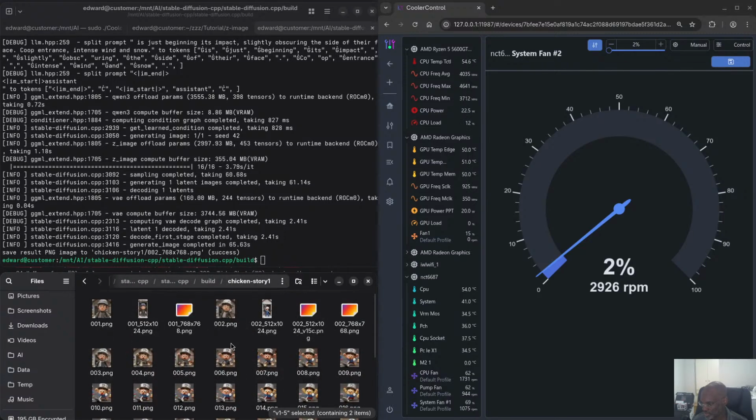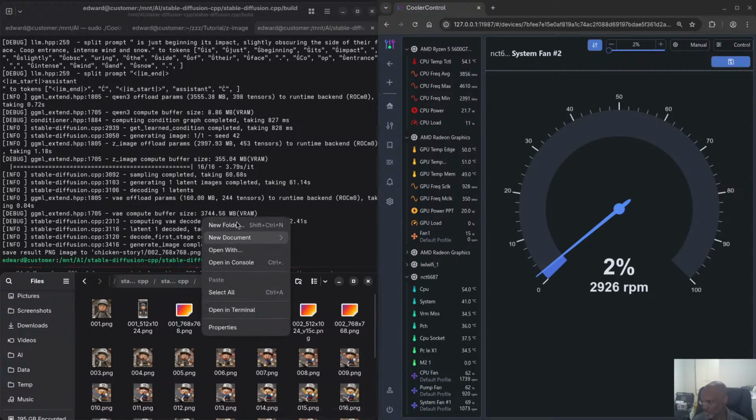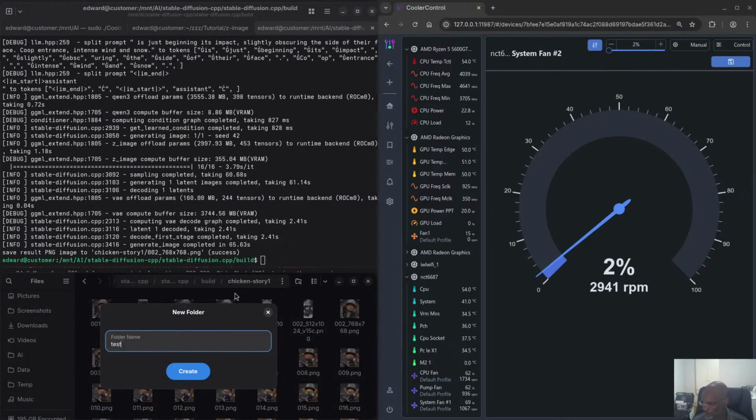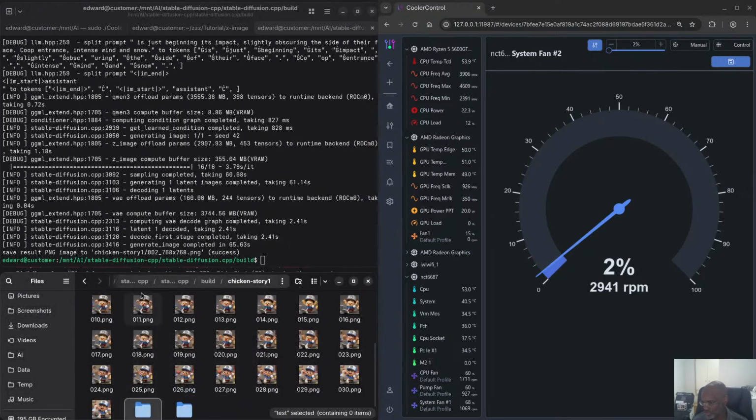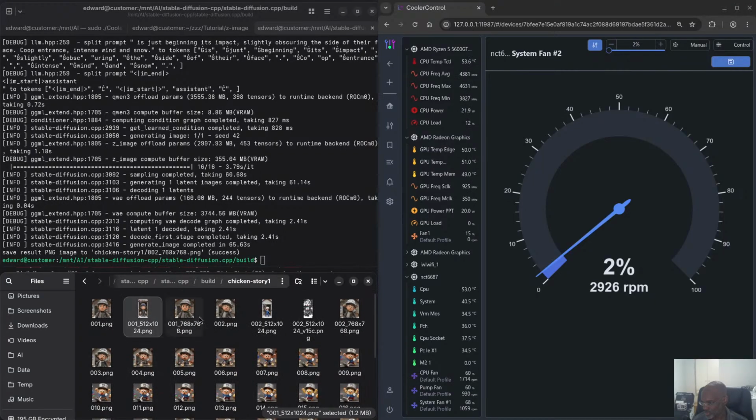And the rest were, I'll just say test. The rest were just test images, which came out pretty nice as well. So this one, this one, this one, and this one. Nope, make sure. Oh, this is another v5. Okay, so yeah, there we go.